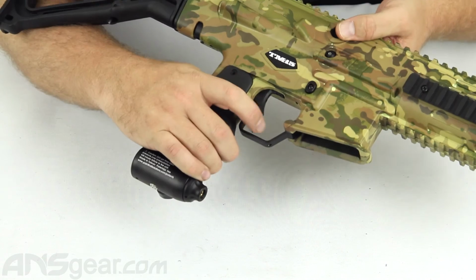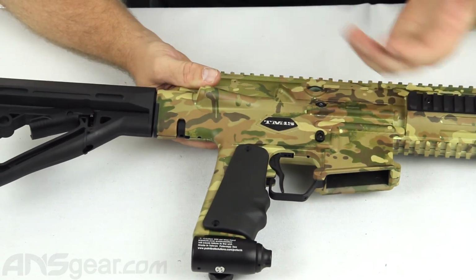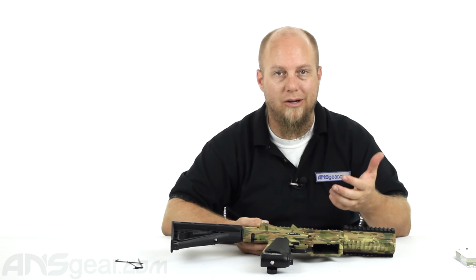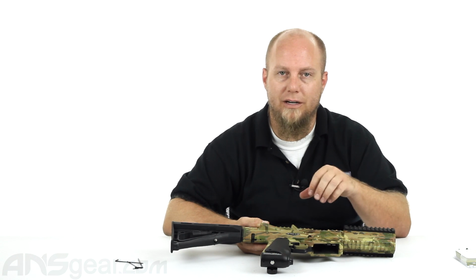So we've got our 2-finger trigger set up. Very, very simple install. The most time-consuming part is actually getting all your screws out and getting the gun ready to do the install. But the actual installation itself is very, very simple, very straightforward.